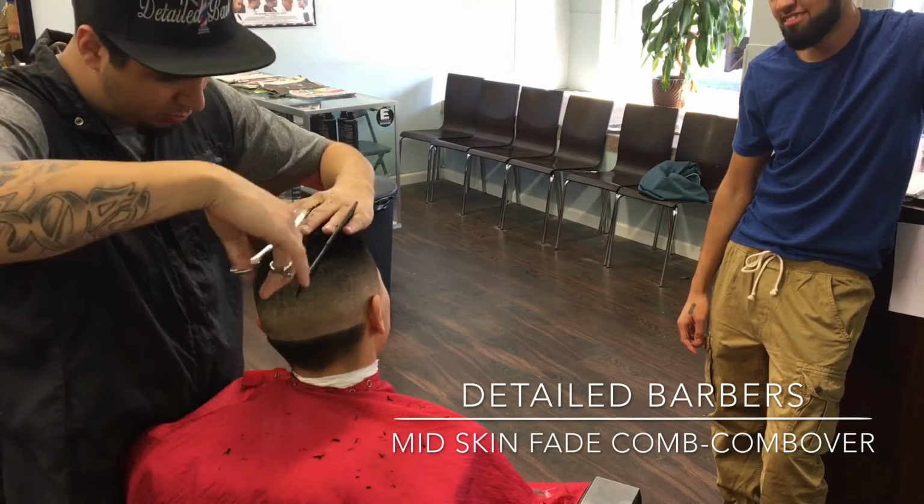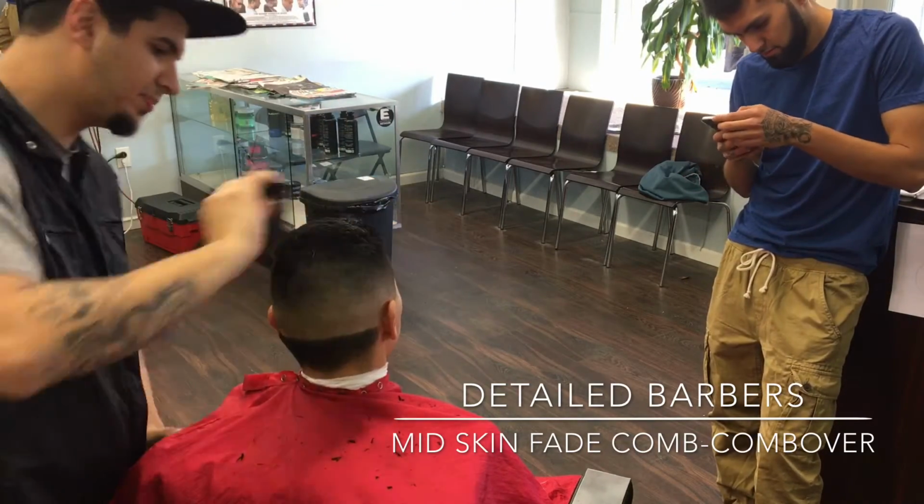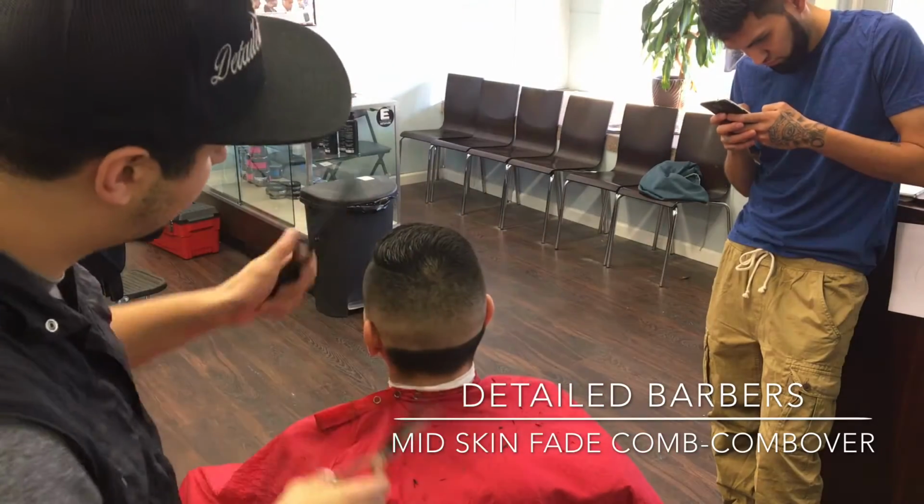I need some new shears. I've had those for like 5 years. They work great. I just want new ones.